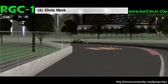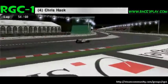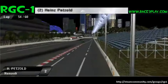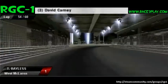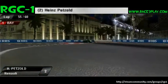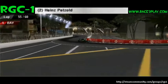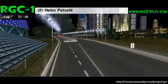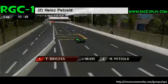When I stumbled across Race2Play 3.5 to 4 years ago, I just couldn't believe it could be done, because I'm a little older than some of the guys over here and yourself, and I'm not as well versed in computers as the younger generations. I was delighted to find out that you could actually race somebody in real time. Being a racing enthusiast for most of my life, since a boy, the chance to get into an F1 simulator or stock car simulator is amazing to think about, what's actually been accomplished here.